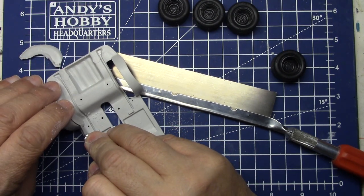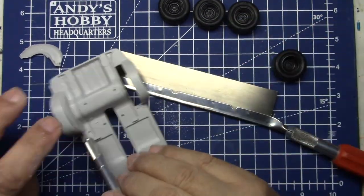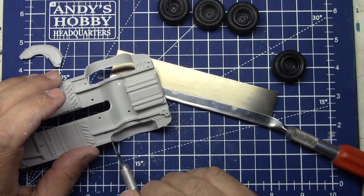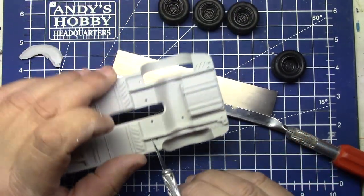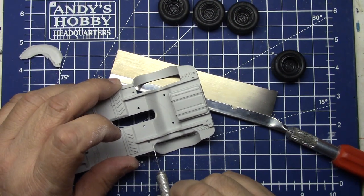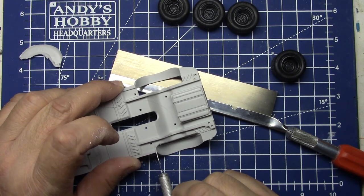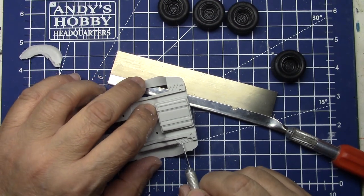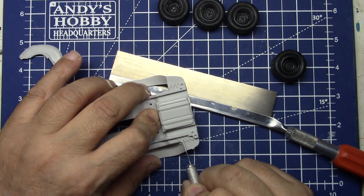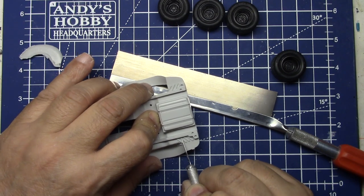Because it's that soft plastic, it just cuts. I cut right down to where I want to go. Now I want to go straight across, so I take right here, because it's all curves. Again, using my X-Acto knife as a straight edge, I can just start a line. I have a nice straight guideline, and I do the same over here. We've got some grooves to deal with that actually help you out, because when you cut into those, they keep you going in a straight line.